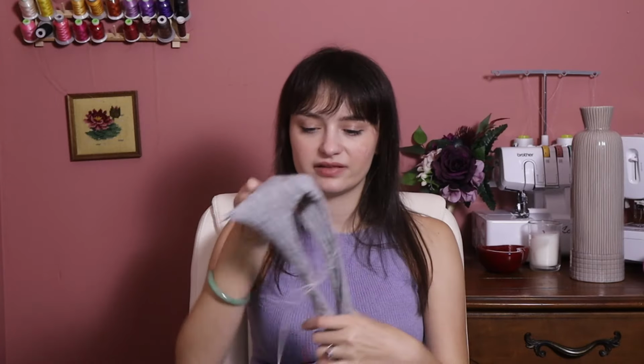But I cast this on the day before I cast on my cumulus blouse, so it's been like 4 days. I worked on it a lot the first day, and then I spent the next 3 days all working on the cumulus blouse to get to being in the round. And now that it's just stockinette, I'm working more on this during the day to get something that's a little more engaging. And then I'm working the cumulus blouse by itself at night because it's just stockinette.